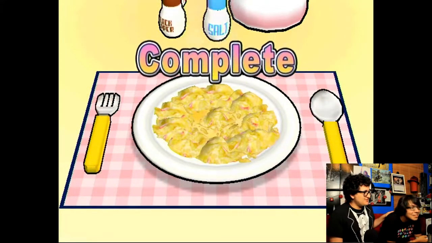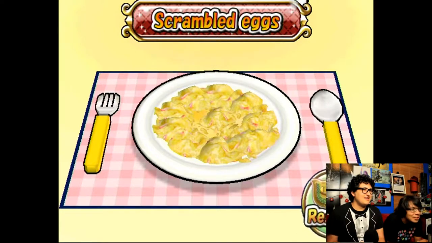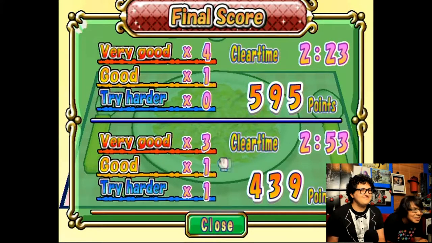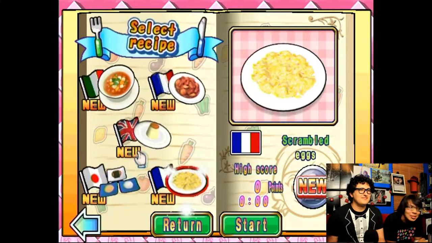I'll share my scrambled eggs with you, Joe. Thank you. I appreciate that. You're welcome. That looks pretty good. It's better than you sharing one slice of pizza with me. I didn't. You took like 6 or 7 slices. I know your mom took mine specifically, but you took like 6 or 7 slices.